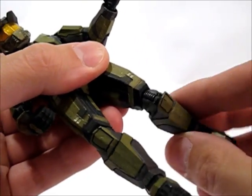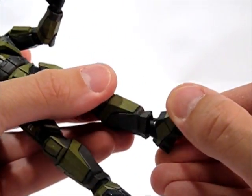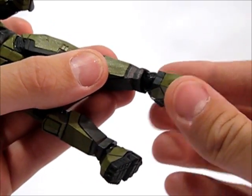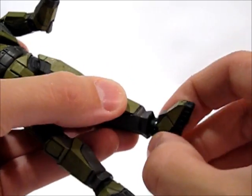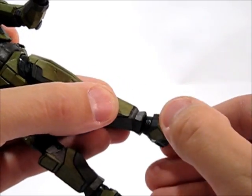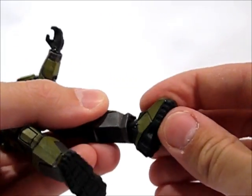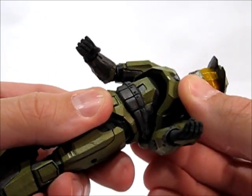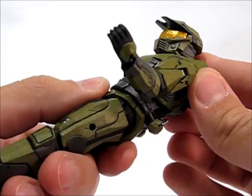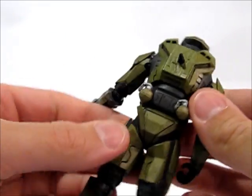The single knee joint like that, it rotates up there. And the foot articulation, there's a hinge, and then it rotates at the top of the hinge. If I can do it, it's really stiff. It rotates at the top of the hinge ball, and then at the bottom as well. No toe articulation on this guy. Does have the torso articulation. Nice range of motion too on that, so that's really cool.